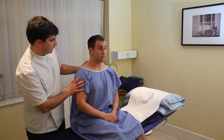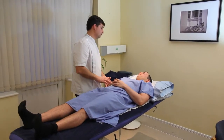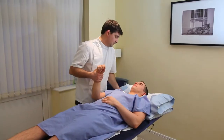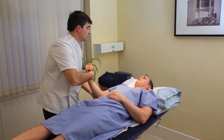After the case history, we go through a series of diagnostic processes to create a working diagnosis. To do this, we invite our patients to undress down to their underwear. However, if this would make you feel uncomfortable, we have gowns and towels on hand, and in some cases we can carry out examinations on patients who would rather not remove any clothing. This is so we can assess the appropriate areas fully and see and feel movement patterns that would otherwise be overlooked.